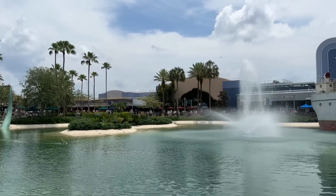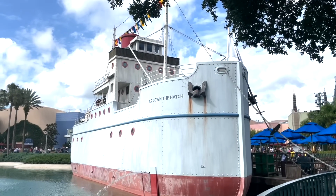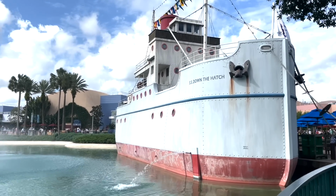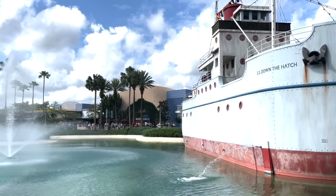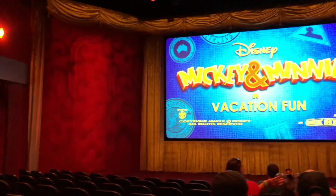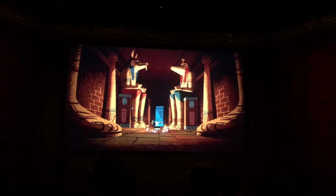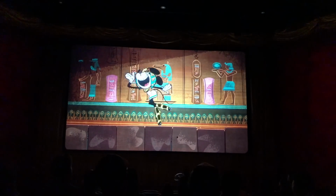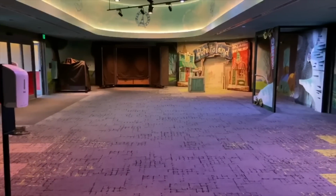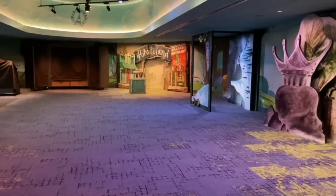While Toy Story Land and Galaxy's Edge tend to be rather hip-happening places, Echo Lake usually stays much less busy. This is also where you're going to find the Mickey Shorts Theater, which is usually a short wait to get in and lets you watch a cute little Mickey film called Vacation Fun, exclusive to Hollywood Studios. But the best part of this theater is after the show, where you can take photos in life-size backdrops featuring scenes from the most popular new age Mickey shorts, including the one, the only Potato Land.